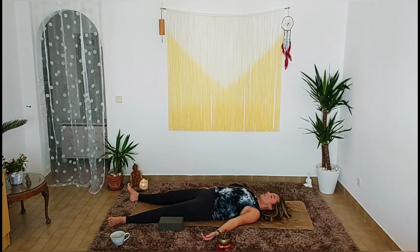Every muscle in your body. Allow the breath to come to a complete, natural, and effortless rhythm. Close your eyes. Feel stillness in your body. Stillness in your mind.